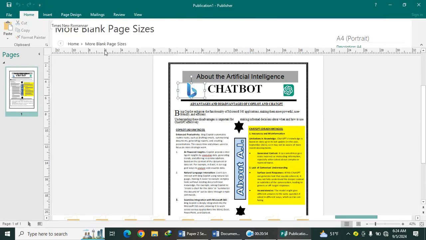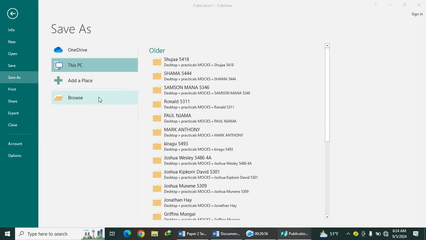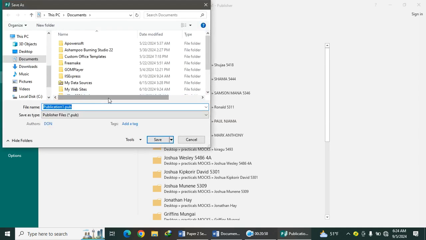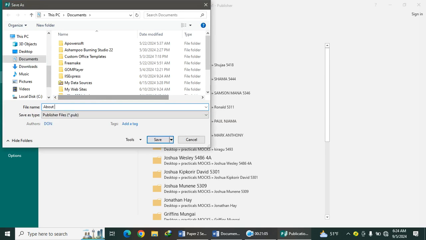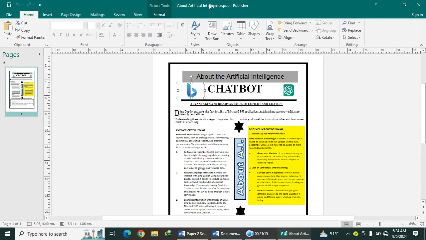So I can just save that one, browse, just save it. The examiner says we save it as about artificial intelligence. So about artificial intelligence, that is that.